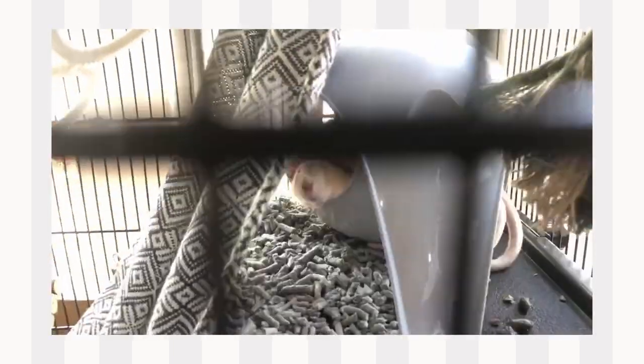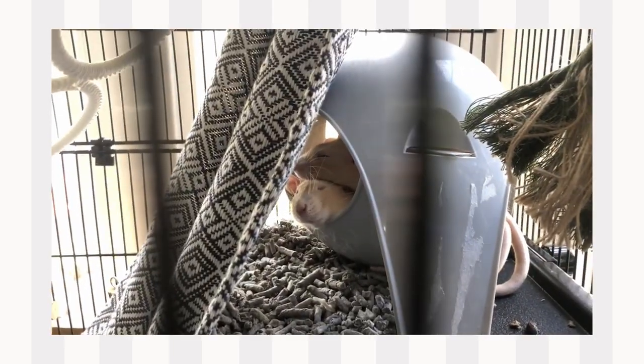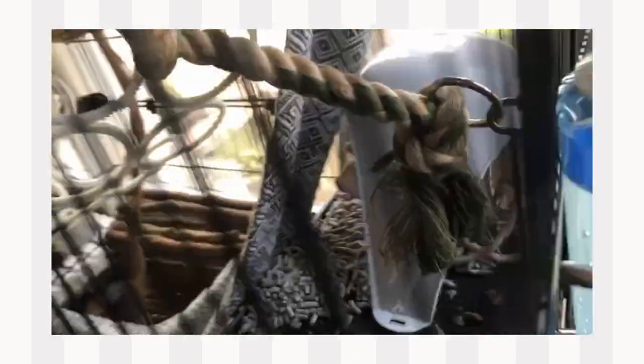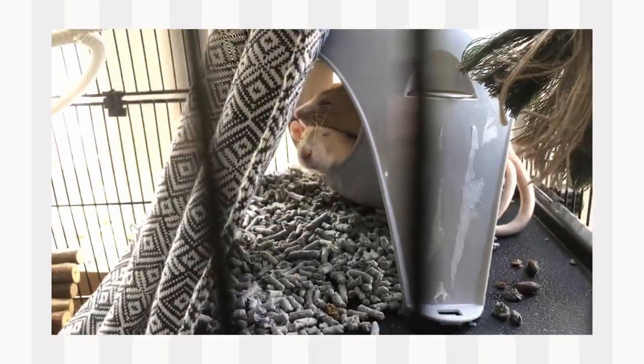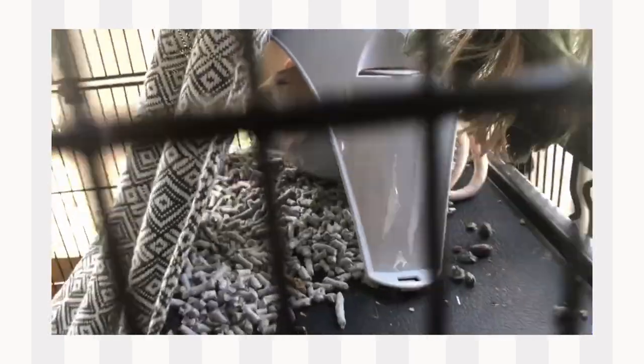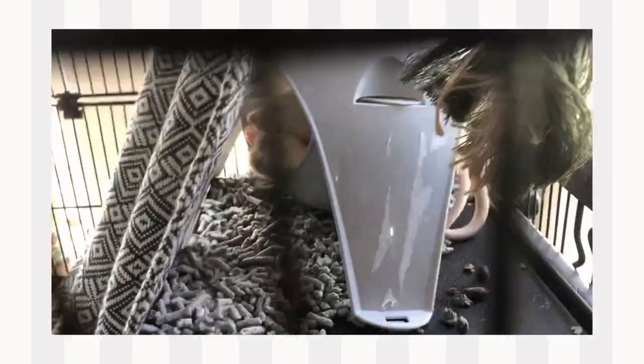Here are my rare rat plants. They're kind of sleeping back there. It's a cold day, so they're all bundled up. These plants are very affectionate. They'll come and say hi and lick you, and they eat, which is weird. Sort of carnivorous plants, you could say.